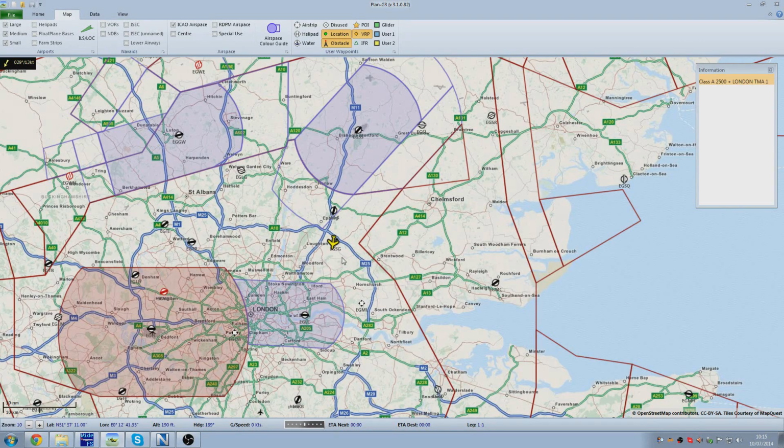So it's really simple. Out of Stapleford, whichever runway, probably 28 or one of the 22s, we're going to turn either left or right, depending on the runway, and we're going to fly essentially in an easterly direction to pick up the coast, so over the top of Chelmsford or just south of Chelmsford, over Maldon, and then over to the coast. And then we'll see Clacton. We could follow the A road if we wanted to, but really, the time we get in the air would be the time to land again, so it's a bit irrelevant.